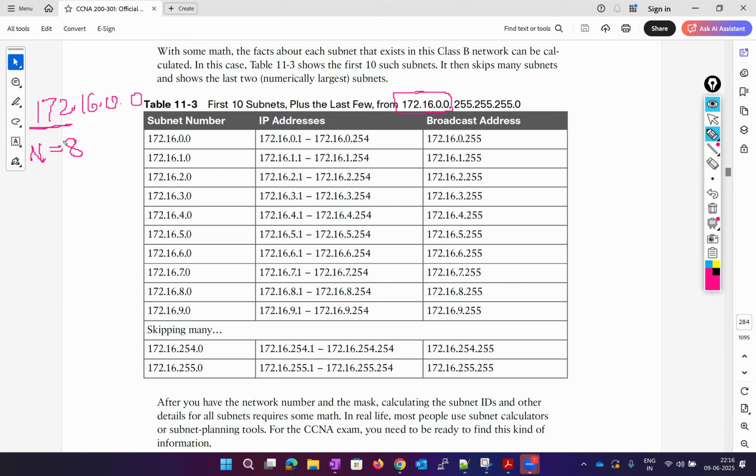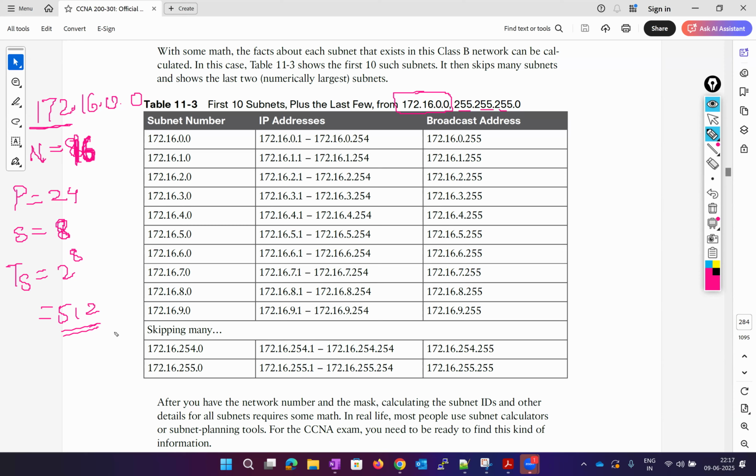So network bits is 8, right? Address mask is 255.255.255, right? So total number of P is equal to 24. So subnets is equal to, sorry, the network part is 16, class B, so 16 network bits. So subnet bits is 8, right? So total subnets will be 2 power S, 2 power 8, right? So 2, 4, 8, 16, 32, 64, 128, 512, right? So you have 512 subnets.